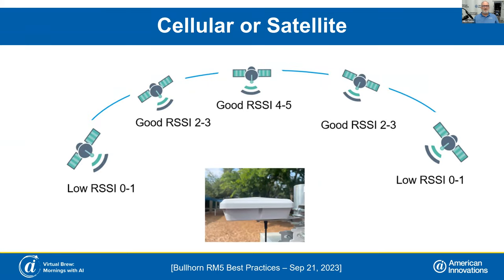We're going to start out with the cell and satellite placement. When we're setting these up, you're looking for a signal of 2 to 5 for the satellite and anywhere from 0 to negative 120 on the cell. As you get closer to 0 on the cell, that's your better signal. As you get closer to negative 120, you're starting to get to the point where you're not going to have any signal. So if you're somewhere in between 0 and negative 120, you're pretty good. On the satellite, you definitely want to be in the 2 to 5 range.